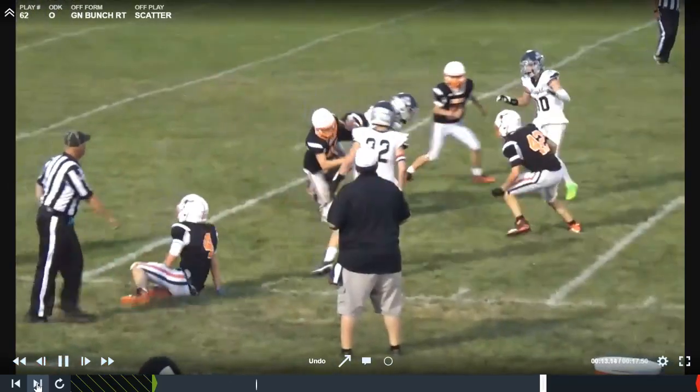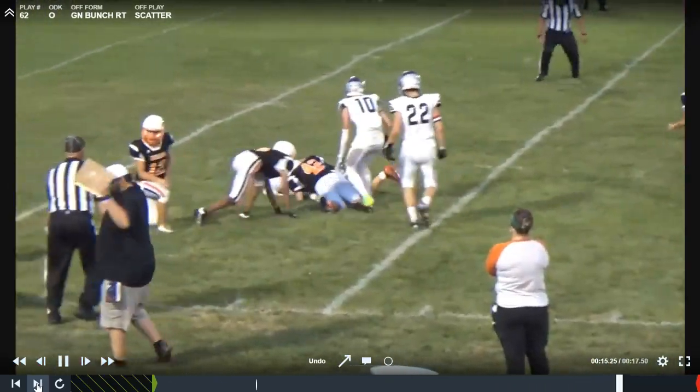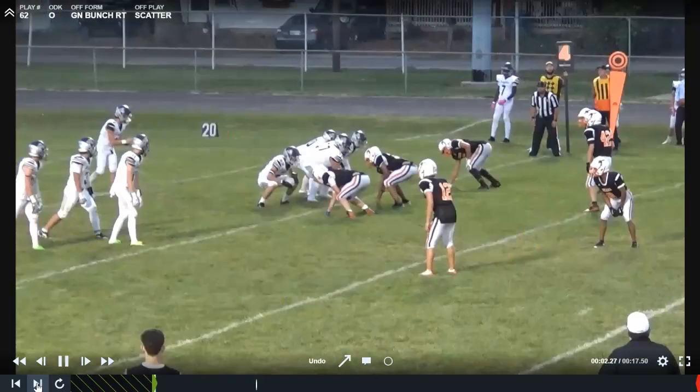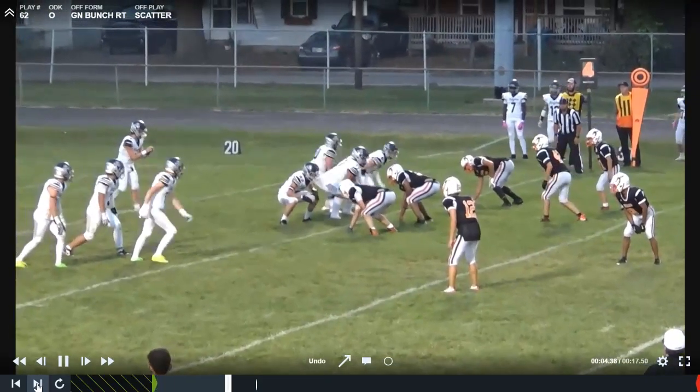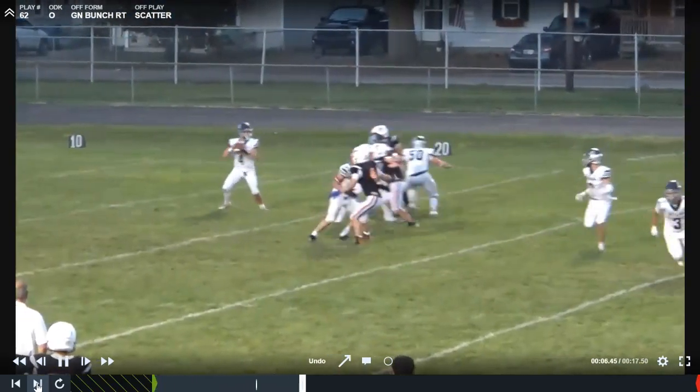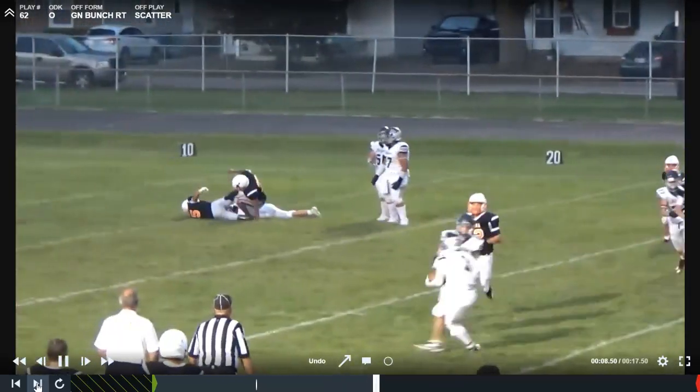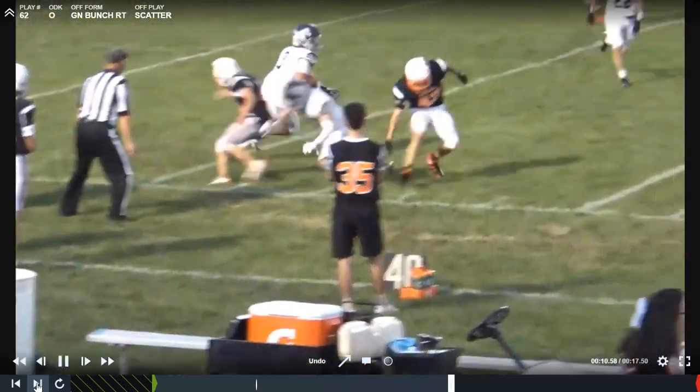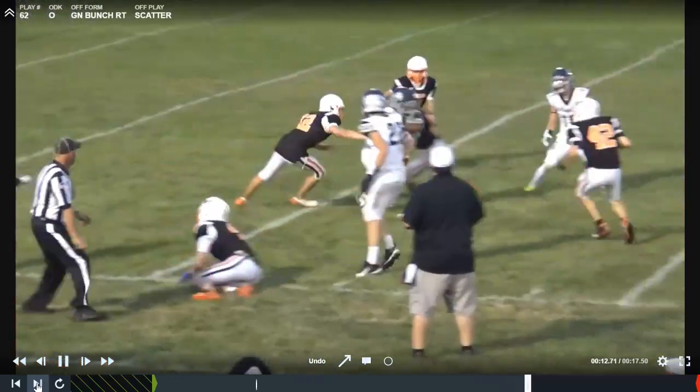My number 3 slot running out probably should be a little deeper than where he is. And that's why they're too close together.